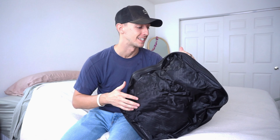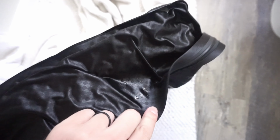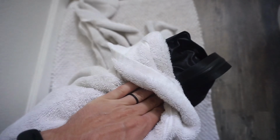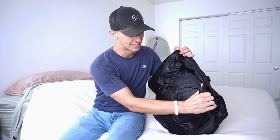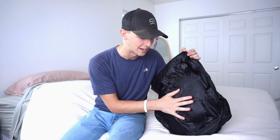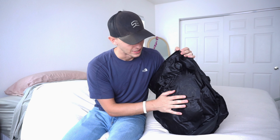We just got back from the waterproof test and now it's time to see the results. And before I open it, I will say it feels like it's absorbed water. And maybe it has some type of waterproof on the inside or liner or something to make sure that it doesn't get in. But ultimately, it still feels kind of like it's holding water somehow in the fabric itself. It's still wet even after I've dried it off. And usually waterproof material, it kind of just runs off. That wasn't necessarily the case. So let's open this up and see if anything got wet on the inside.